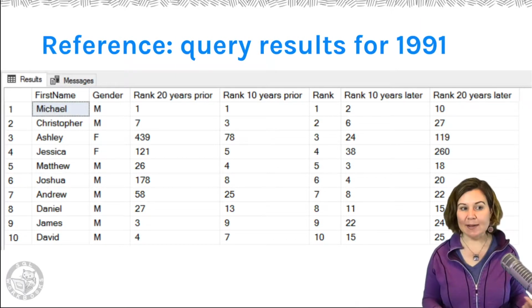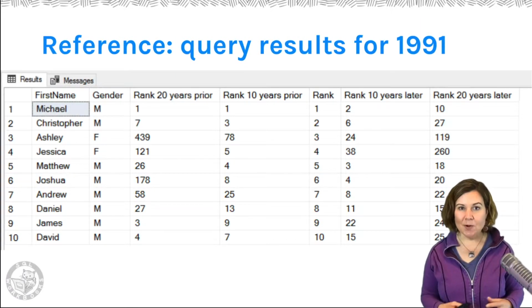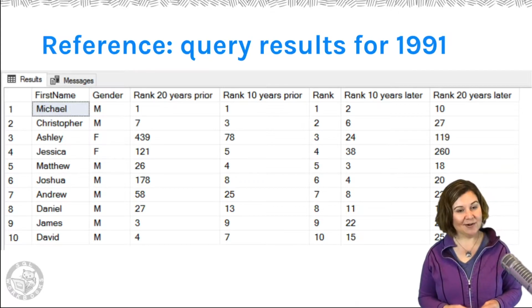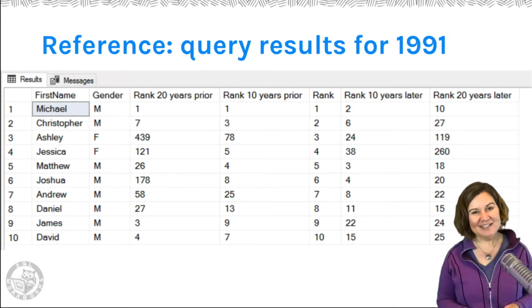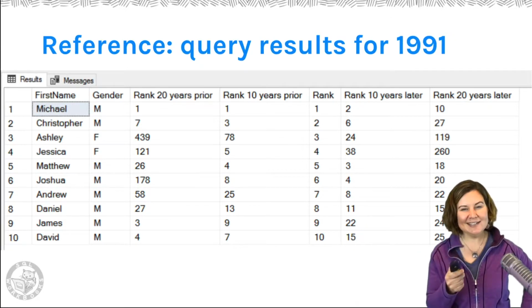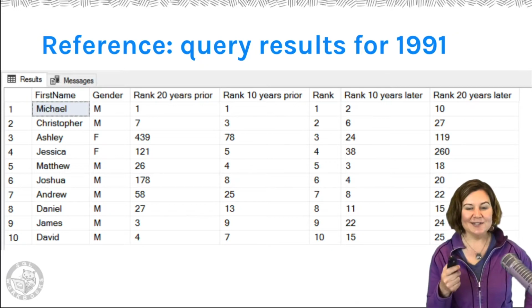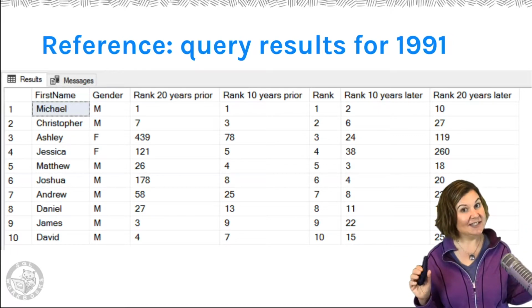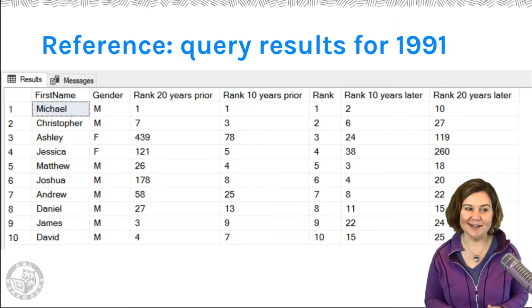Here is an example of query results when we pass in the year 1991. You can see that Michael is ranked number 1, and he's held that rank for a while. He was number 1 20 years ago as well as 10 years ago, but in 1992, he drops down to rank number 2, and 20 years after this, he is down at rank number 10, but he's still in the top 10 20 years later.